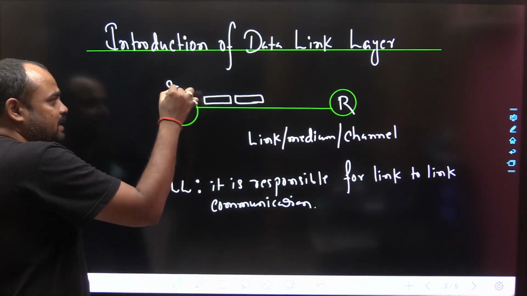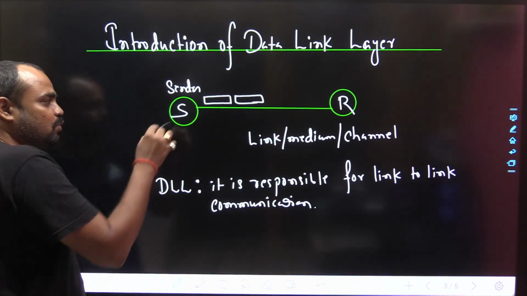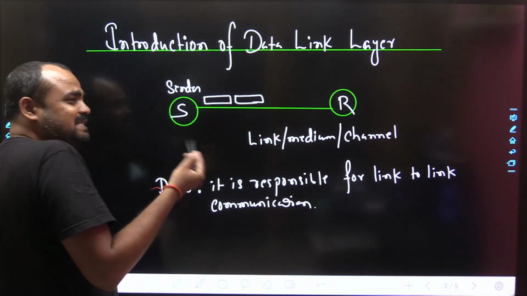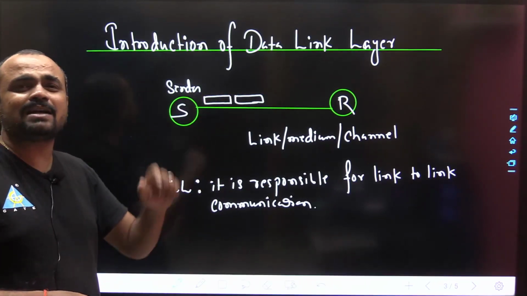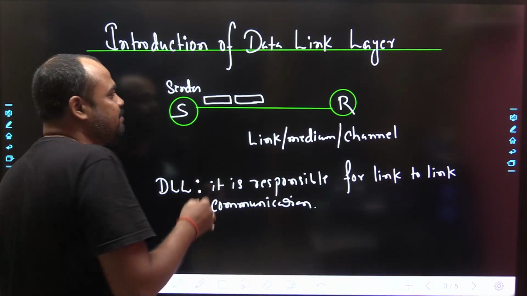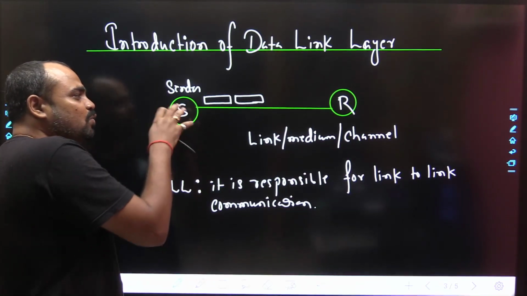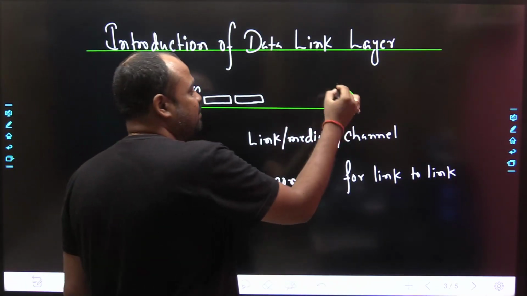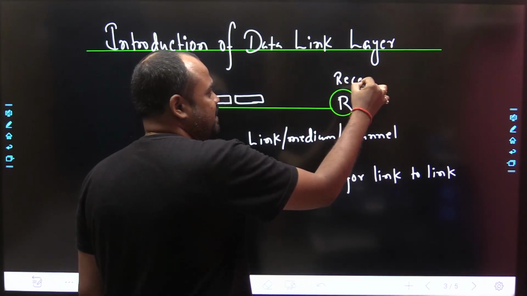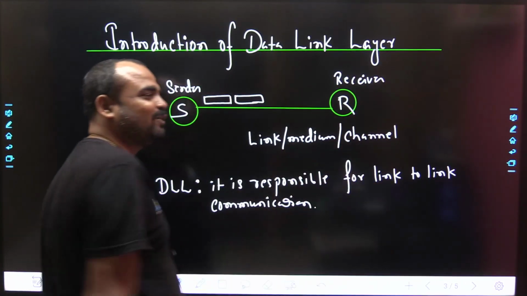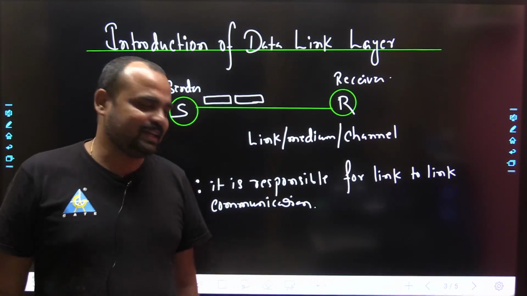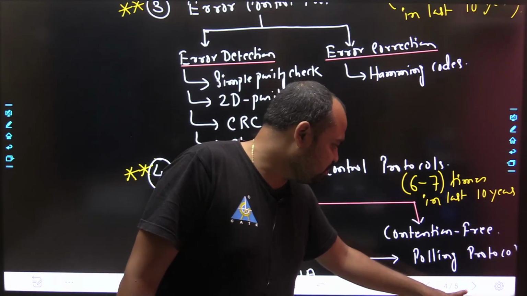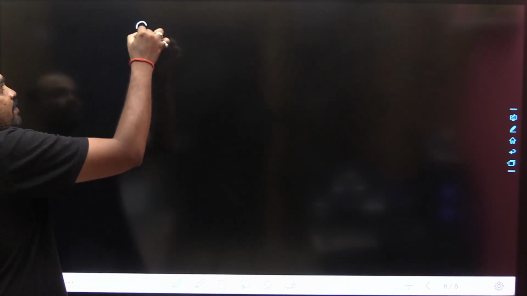One node, you can say this is the sender, a node which is sending a data packet, or you can say data frame, because in the data link layer we assign the packet name as a frame. Sender means a node which is sending a data frame. Receiver means a node which is receiving a data frame. Are you getting my point or not? So let's try to understand the meaning of each and every protocol. So the first protocol that we have written over here is framing.